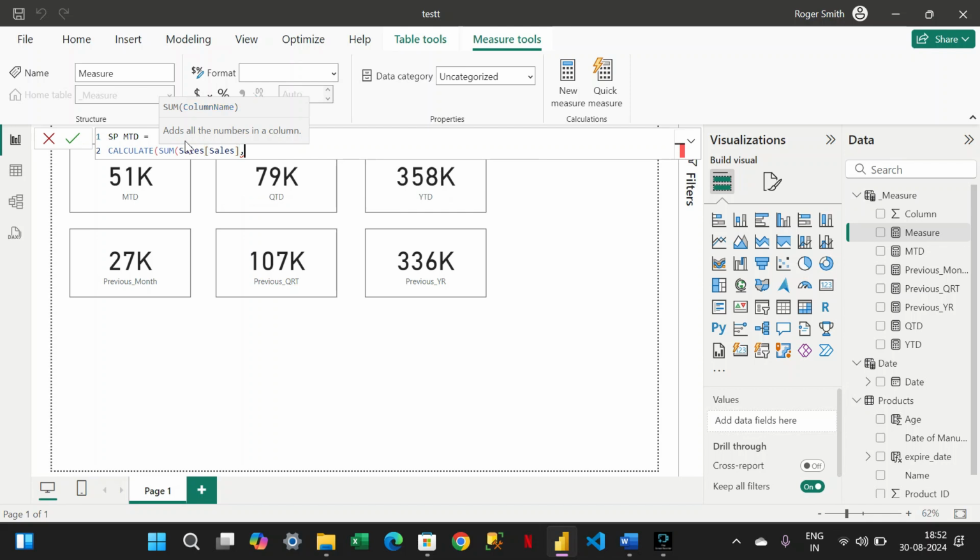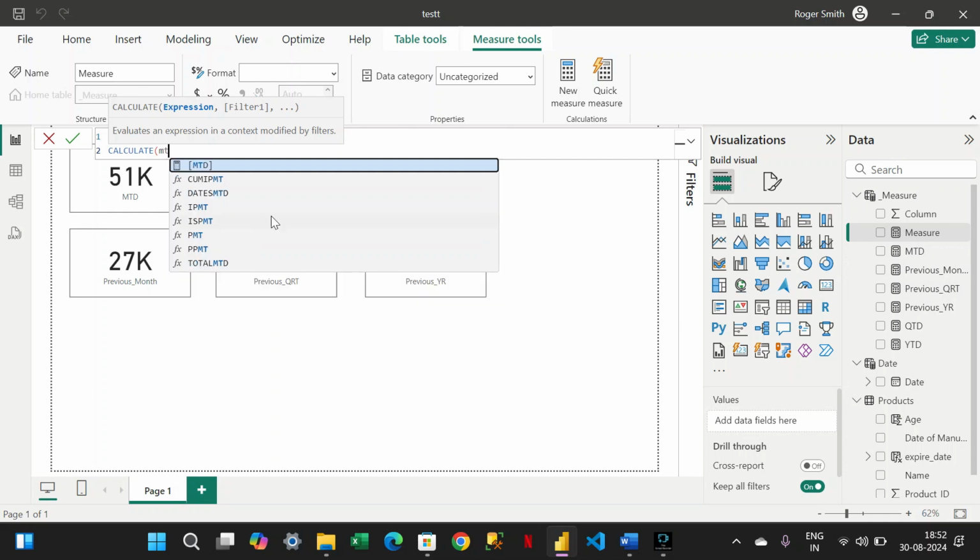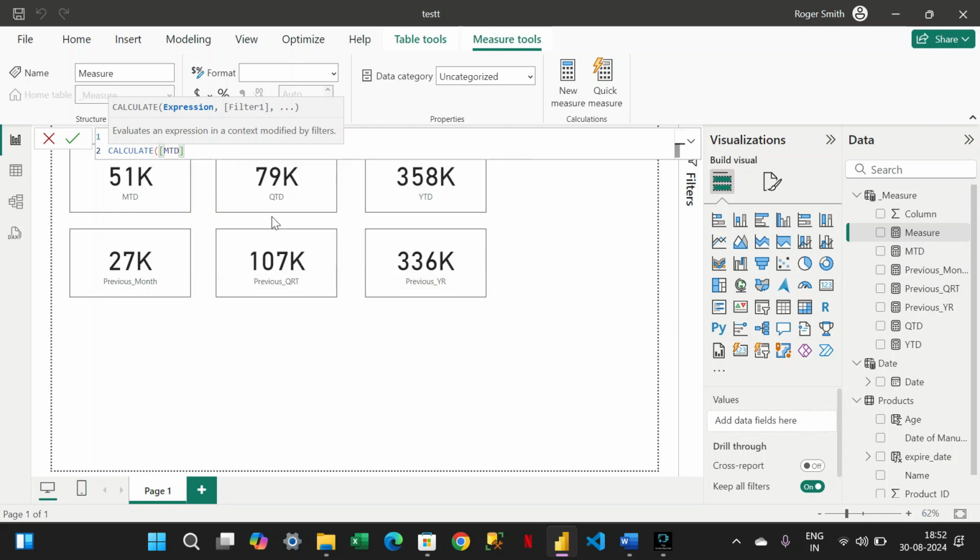Then we'll use a function. Instead of sales here, you need to use MTD, which we already have, right? You can see it's MTD. We can use MTD. You should not use sales. It will not give you the proper result, it will not work.